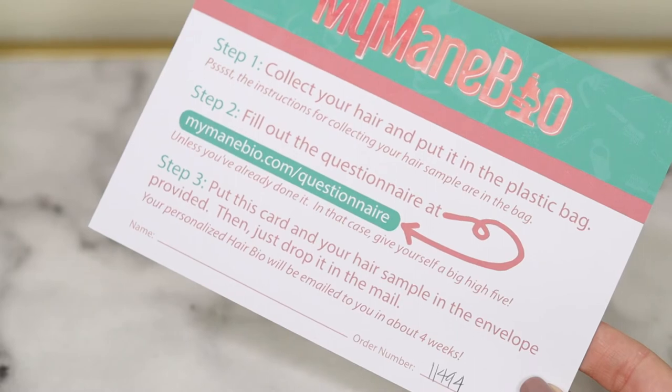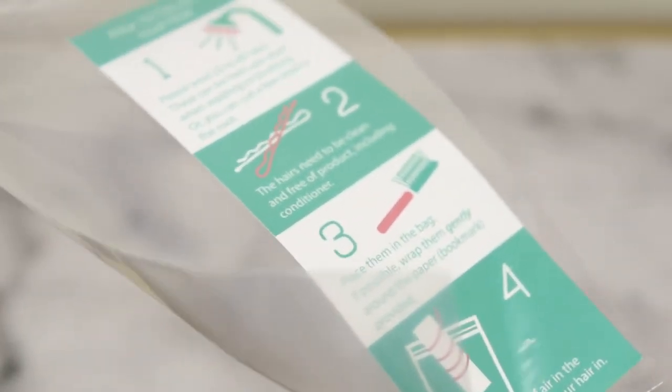You have to make sure the hair strands don't come from your brush because they'd have product in them. They need to be free of conditioner, styling products — everything. So I washed my hair, and I always collect the hairs that shed in the shower rather than letting them go down the drain. This time I shampooed, collected all that hair, and set it aside. I did this over a few days — I told my husband 'don't throw this hair out,' and he was like 'it's disgusting!' But I wanted to make sure I had enough.